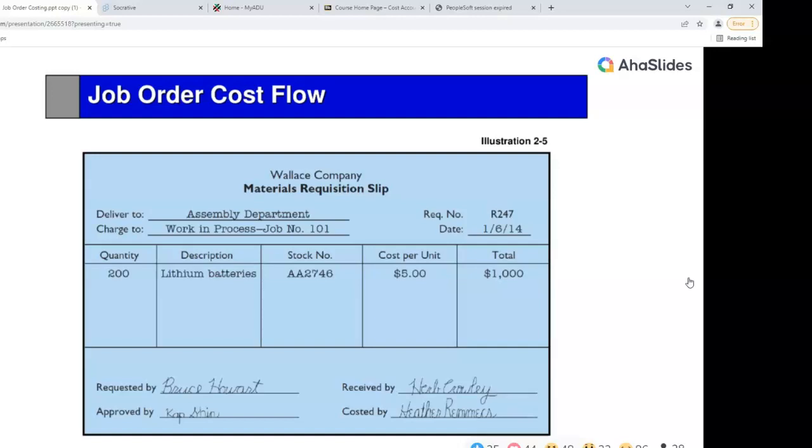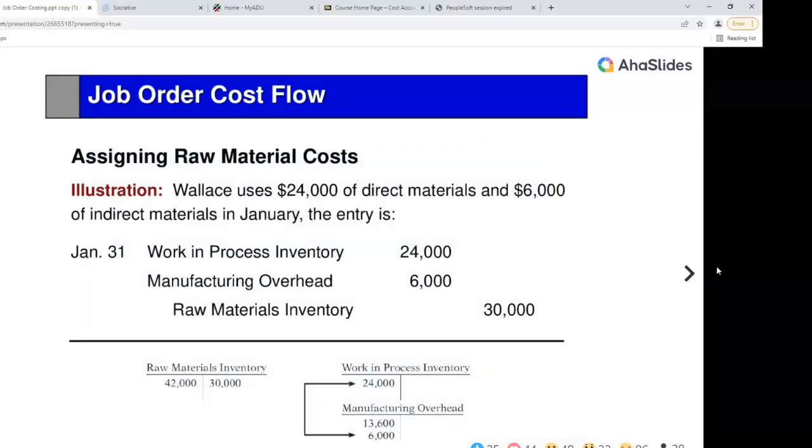That's all it is. So you see, this card will be signed and kept by the store, the guy who handles raw material inventory. Okay? And now, recorded on job 101 will be the direct material cost transferred from there to there. So on 101, you'll have direct material costs. So that's how, there, okay. So how do we record this? You're up in the accounting area.